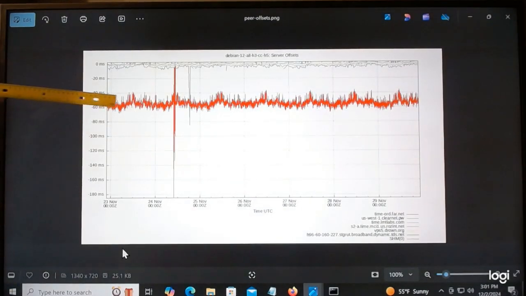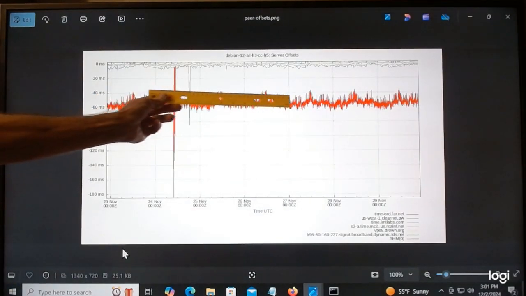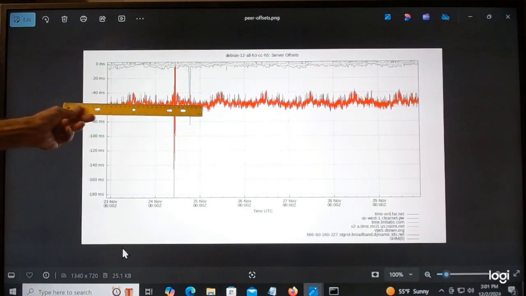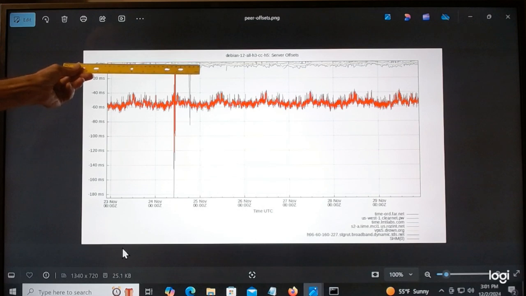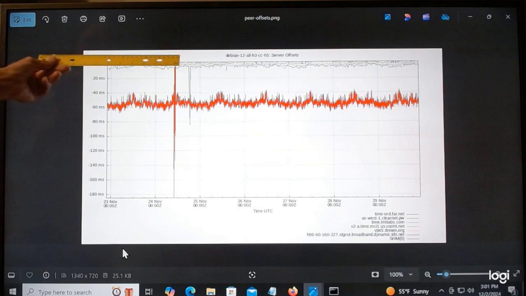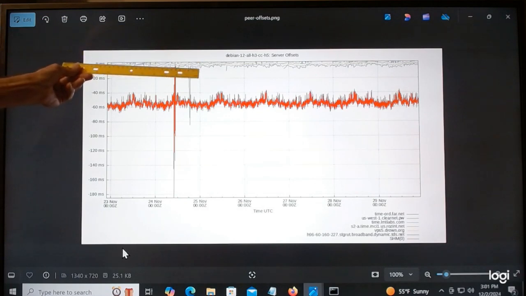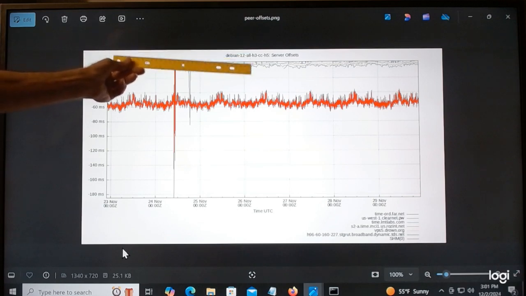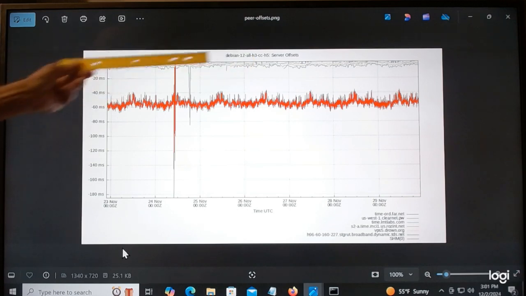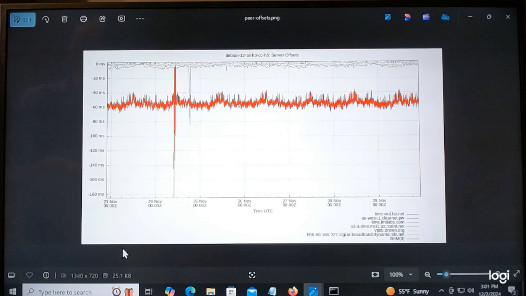This is that GPS dongle, and that's compared with the servers on the internet, and they're kind of plus or minus a few milliseconds, and that's kind of what you see with NTP on the internet.